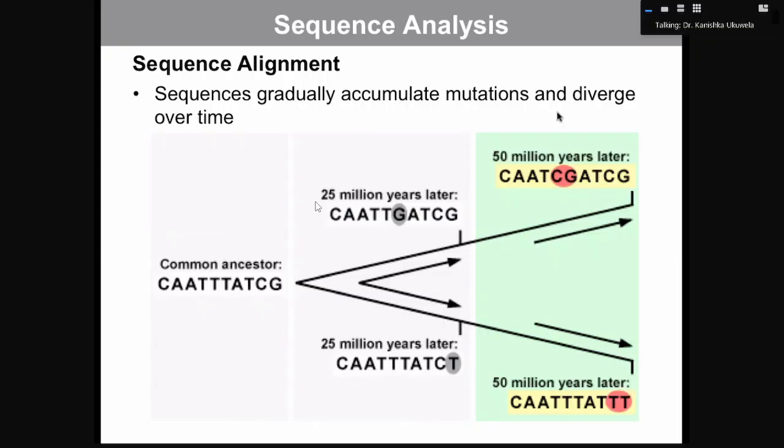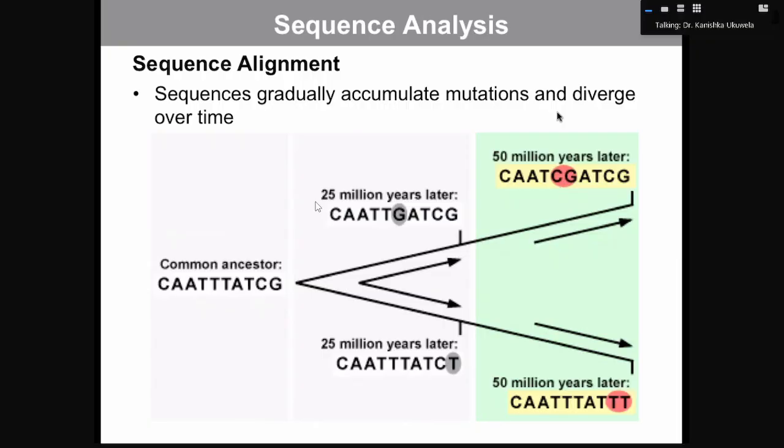Let's take this particular example where a particular organism had this particular sequence. Let's call this individual the common ancestor. That common ancestor had a nucleotide sequence of C, A, A, T, T, T, A, T, C, and G. Let's assume about 25 million years later, there were two populations arising from this ancestral species.